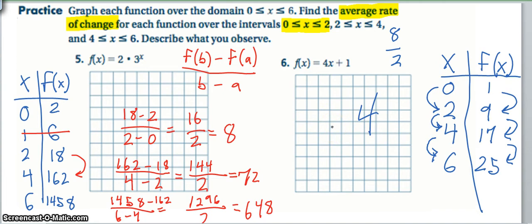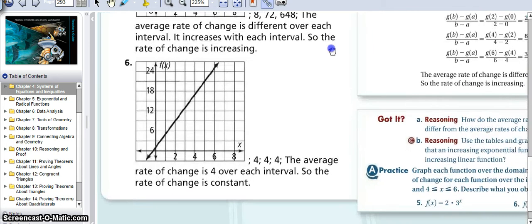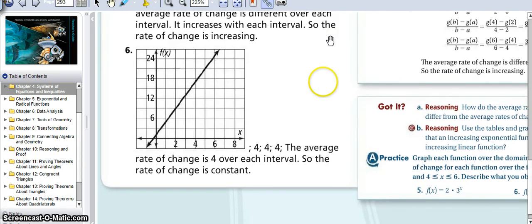Here's what the graph for number 5 would look like. It is increasing exponentially as we go up. And our exponential graphs quickly run off the paper. And then number 6, we know it's a linear relationship. So it would just be a nice easy line graph like this. That is all that I have for this section. Please make sure you've worked through the entire Pearson. Please make sure you do your homework, odds or evens. And let me know if you have any issues. Thank you and have a great day.